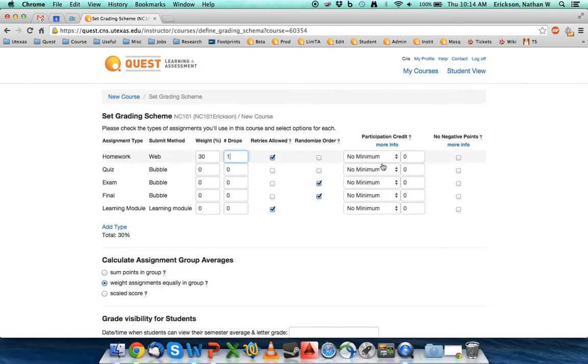The next two options deal with how you award credit, and these are the only real controls you have over the credit that your students are going to receive on a question basis. I'm going to actually talk about the second one first. No negative points. By default, and this is really important, Quest will use a point neutral system, similar to the SAT, where if you get a question right, you're awarded positive points. If you get a question wrong, you are awarded negative points. So if I have question 1, I haven't started the assignment, and I get it wrong, I will have a negative score. It will be below 0.